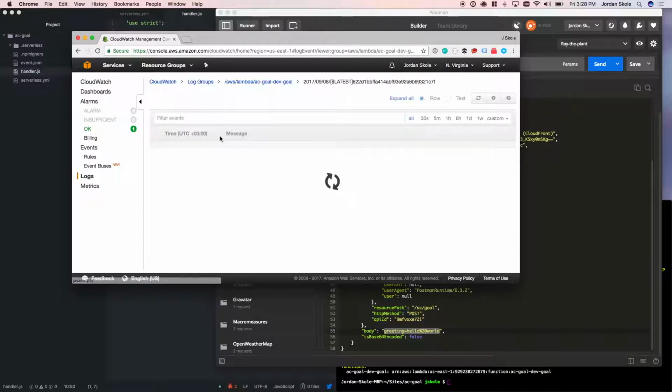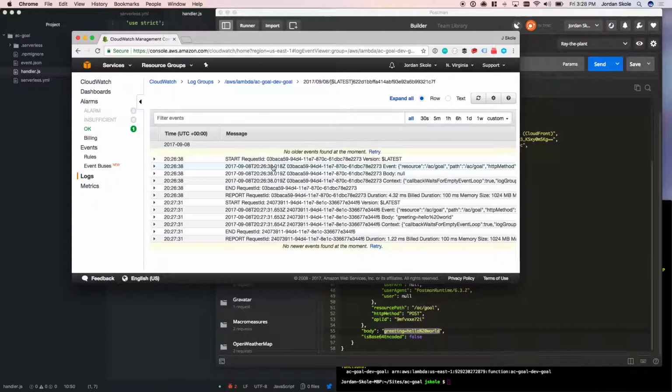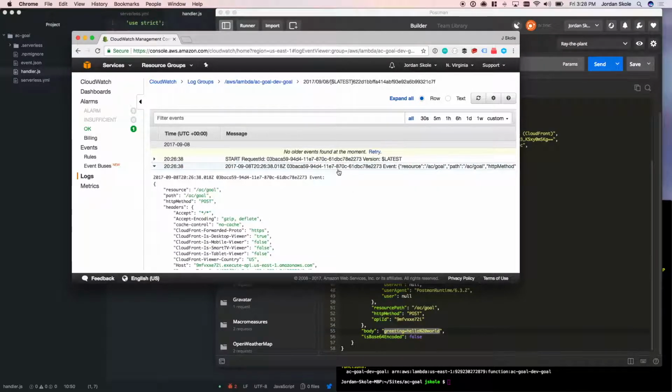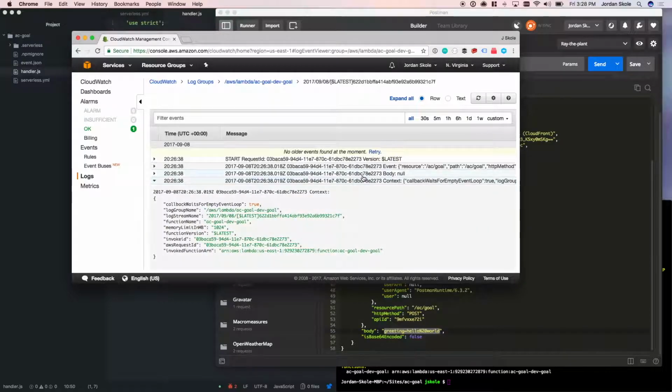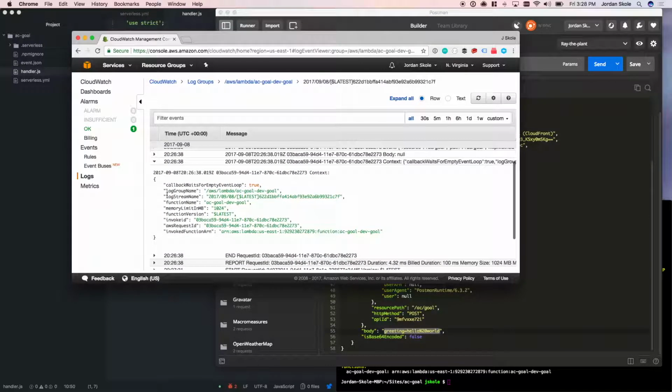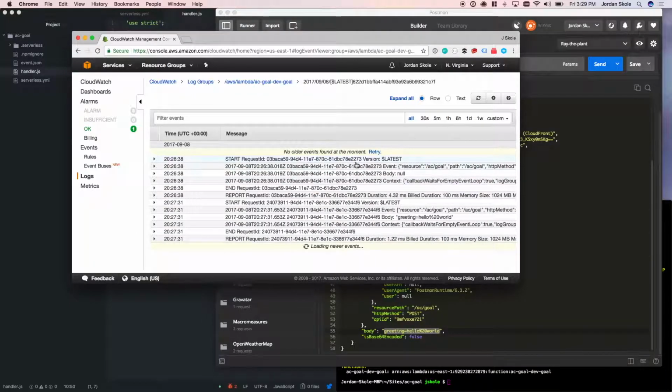Then we can come in here to the most recent request, and here it says event equals resource, and here's the whole event. The second console.log, for the first request we made, we didn't pass any body parameters, so that comes back null. And then here we have some information about the context, so you can take a closer look at what type of information you have access to there.